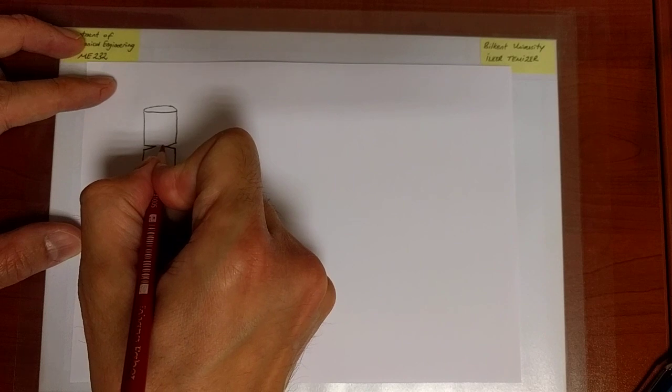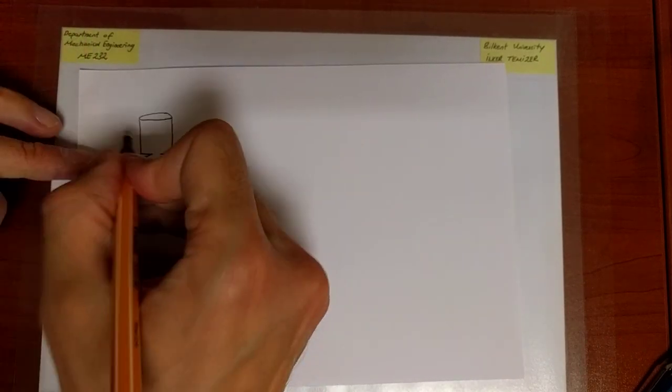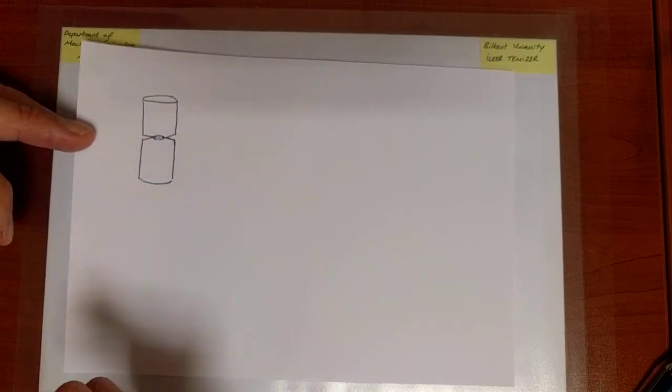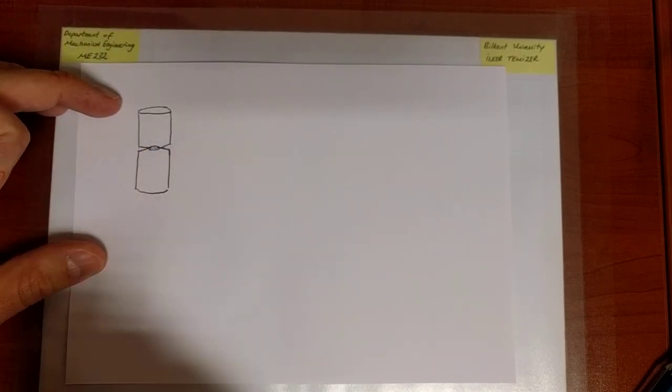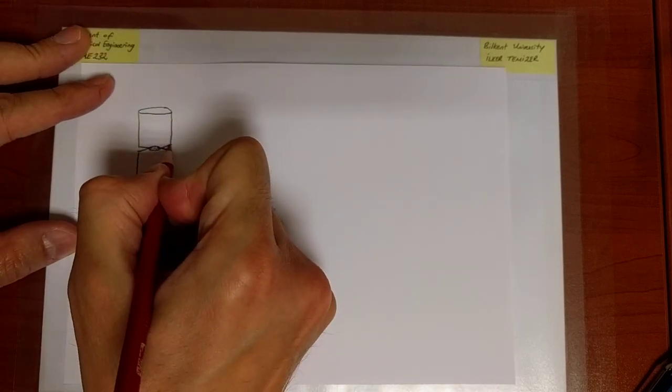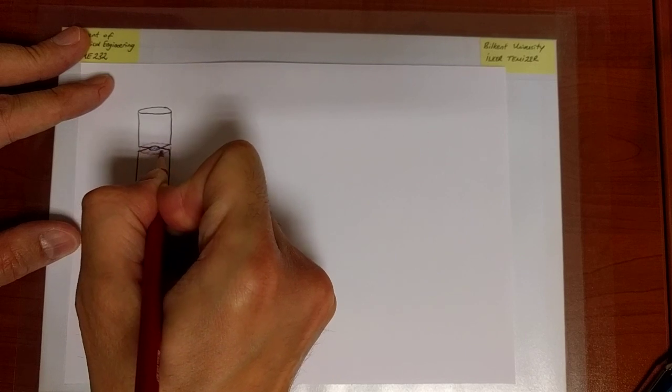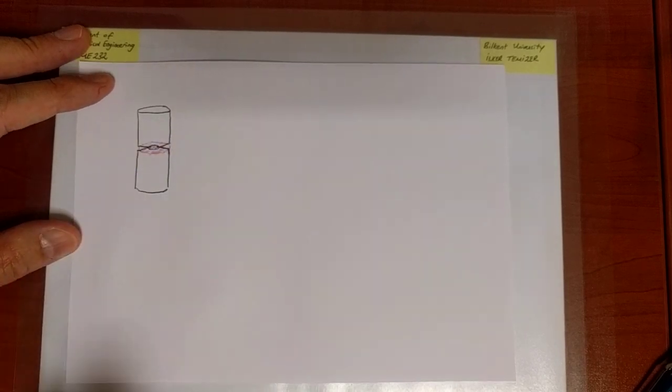And the central portion here, let's do that in a different color. This is the portion that is attached. So there we have material, but in the surrounding portion, in this portion, we have a crack. So the red portion is the crack surface. So it's not a through thickness crack, it's not rectangular, it's now a different geometry.